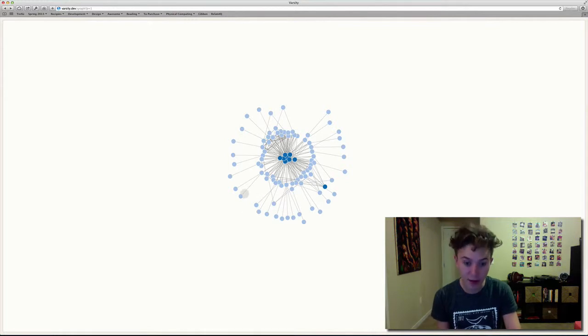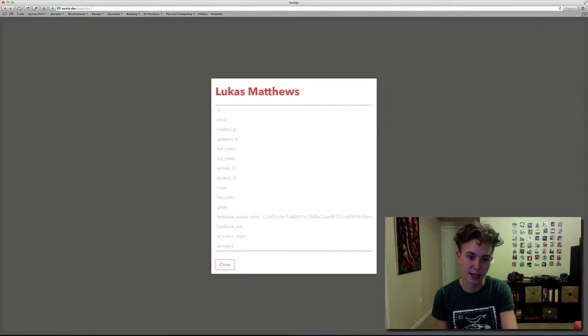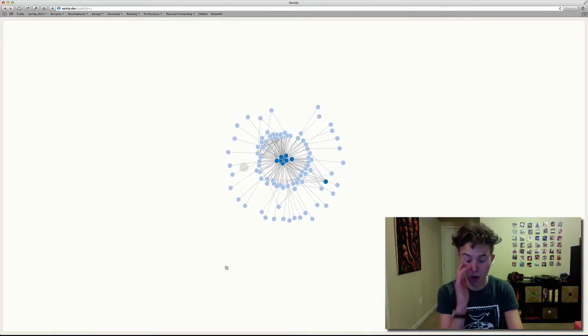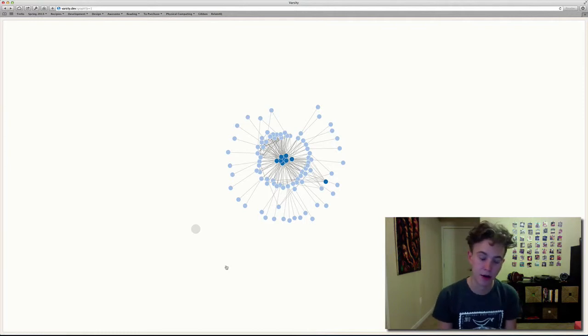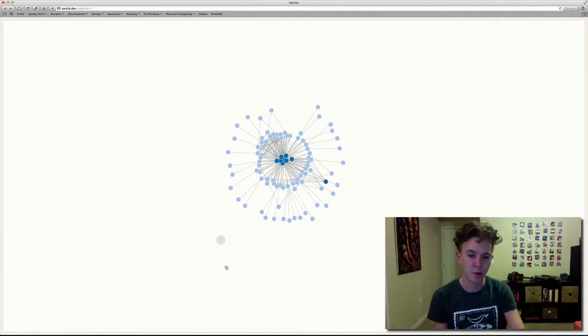Then the other thing that we're looking at with this graph is, if you look at the center here, there are lots of different user nodes. So we can actually examine one of those. This is another user in our system. And what we're seeing is that these are users that have mutual interests with our user in question. And so again, in Varsity, what we would do with that is use it to establish similarity profiles between the users. But it's a really interesting, cool graphical way to look at all this data.